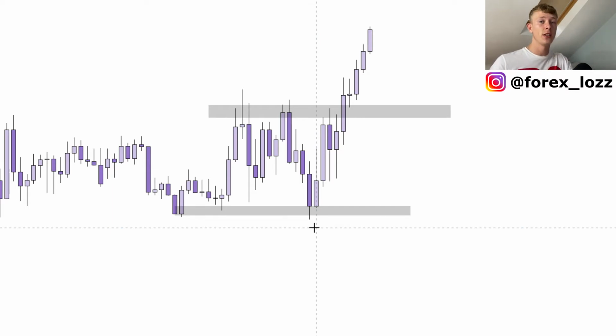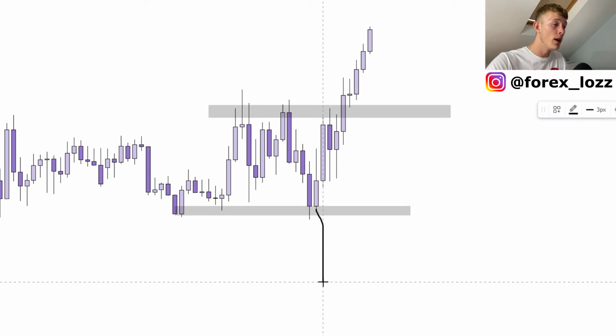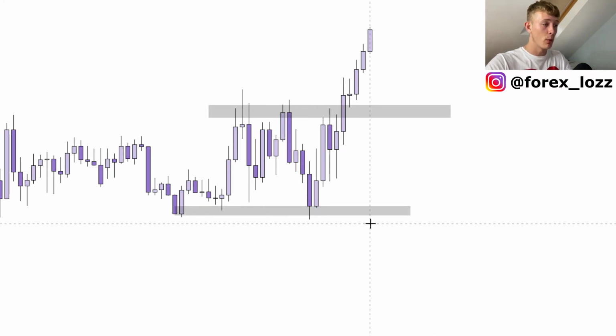This is indicating to us that the buyers are in control of price movement, okay? If price was going to go any lower, or if the sellers were in control, price would not be pushing like this. We would be seeing price, like I said, obviously coming down, pushing below, and then we'll be looking for the retest. But what we're seeing is price pushing out of the structural high, again indicating to us strong bullish sentiment.